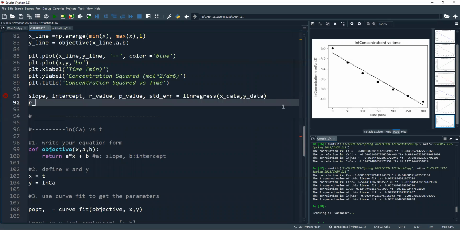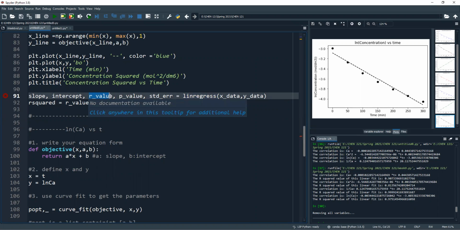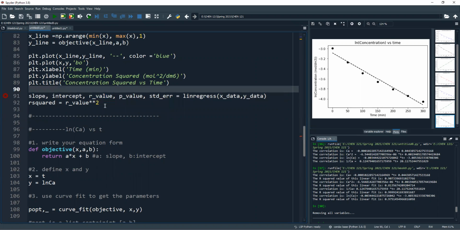Afterwards, I'm going to calculate the R squared. Let's call it R squared, and this will be the R value which was returned to the power 2. So something I didn't say before, linregress will actually return the R value, which is just the square root of R squared. So I'm just going to square it to get the R squared value, right? The R value in itself has its own statistical relevance. So if you're doing some advanced statistics, data analysis, you become a data scientist, you might be interested in this R parameter by itself, but for our purposes, we're just going to use R squared, and then let's print out the results.